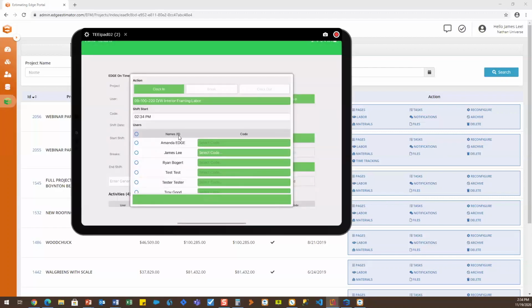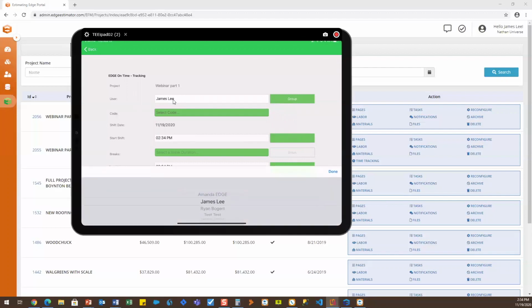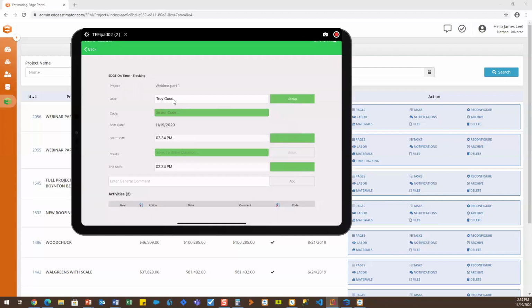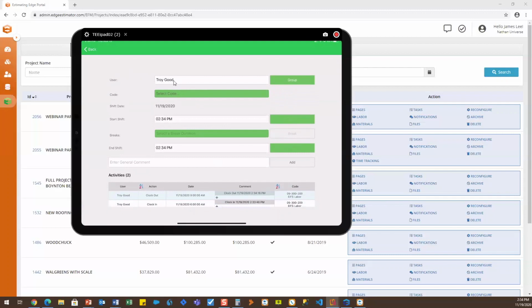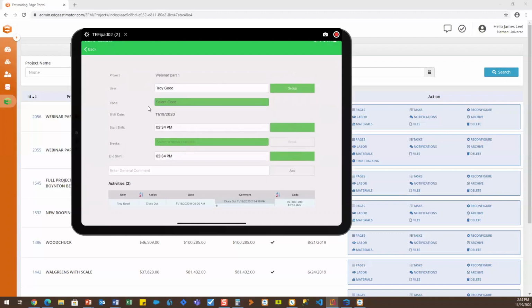And the last thing to note is if we go ahead and we switch our user picker to a different user, such as my colleague Troy Good here, we can see that the activities will change based on whatever user's in the picker. So we saw that we assigned a unique code of EAPS labor to Troy, and so that's why we're seeing the activities that pertain to only him in the activities section, since that's the user in the picker. All right, and so that's how the Edge on Time application works. We try to give you an easy-to-use interface while still getting all the important data you need. So now we can go ahead and jump into the administration portal and see where all this data is stored.